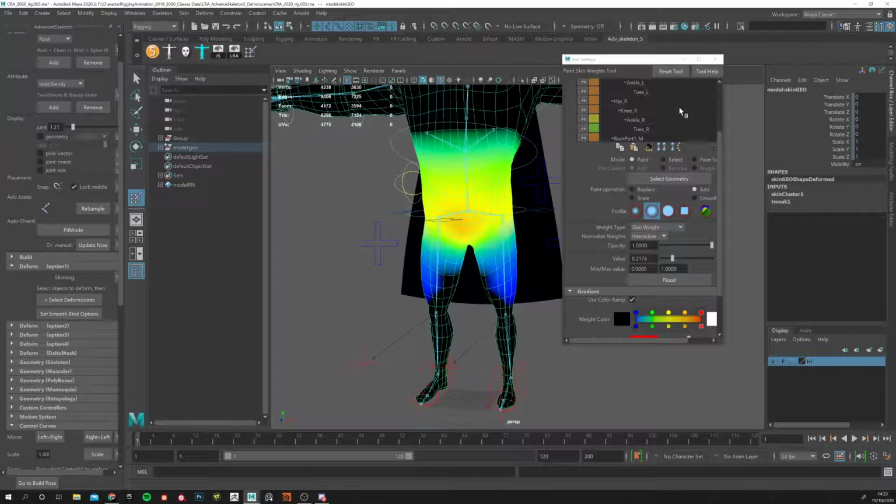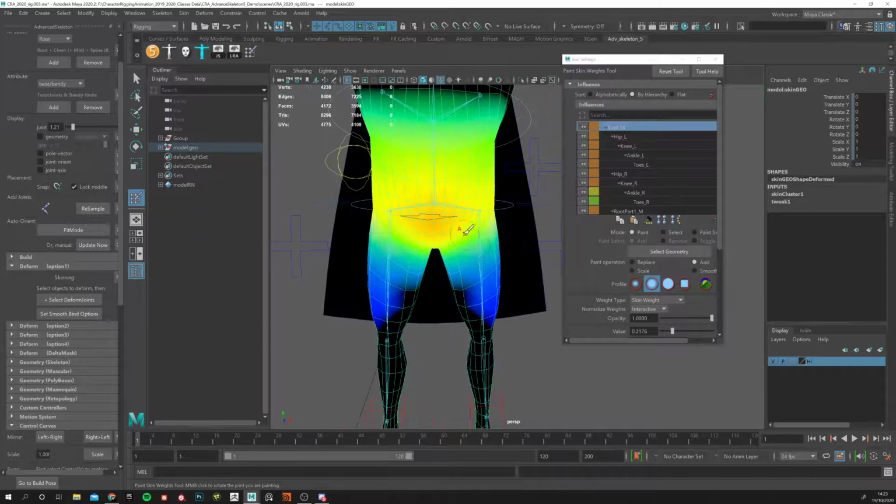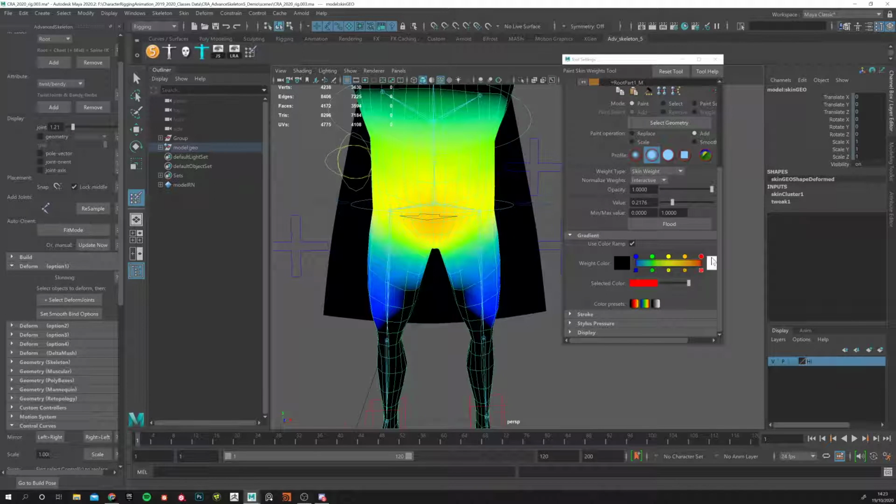So at the moment we have the joint, which is the root here, and it tells me that all these joints around here have some sort of influence. If you read this map, saying this is 100% and this is not percent, you can see that this one is towards the red. So we're looking at this section here, that if you can figure it out, is roughly about 90%, which means that the other 10% has to come from somewhere, and that has to come from the vicinity of the joints that are around. And that's when that number comes in and says how many joints you can have.